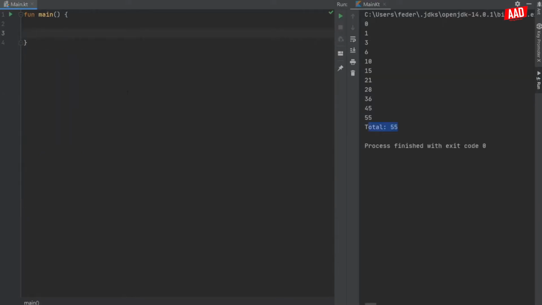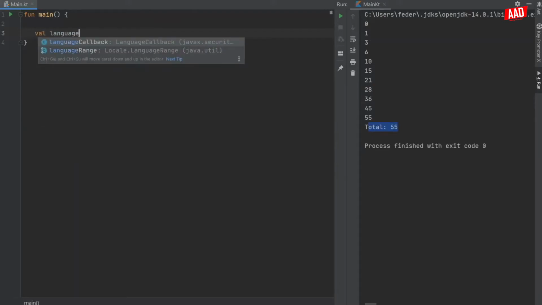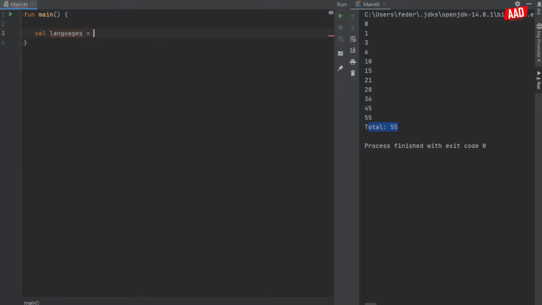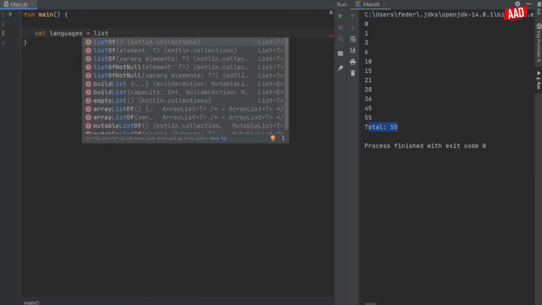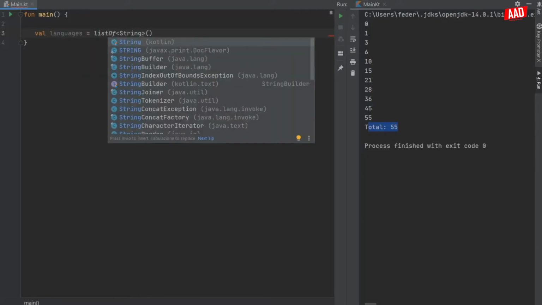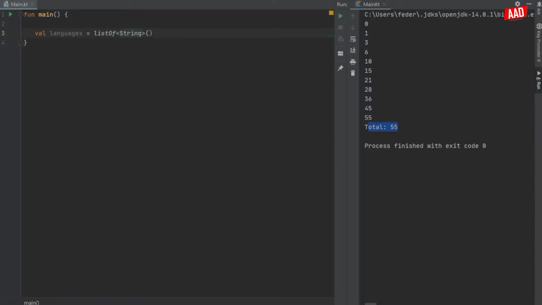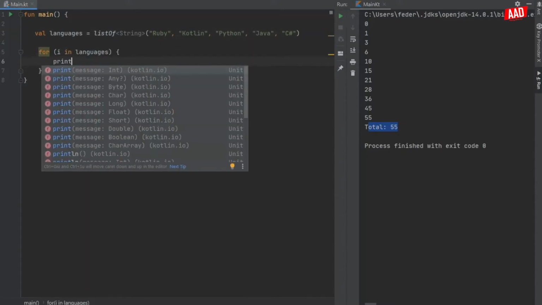Now I want to show you that this also works if you have strings. So for example, if we do val languages, and we are going to equal that to a list of strings. I'm just going to copy and paste a few strings to make things fast and simple. And then right under, we can do for I in languages. We will print each one.